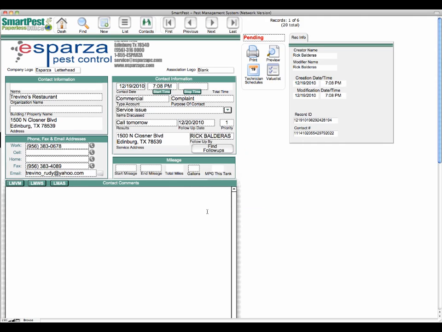That's really all I need to put there, other than come down here and type: spoke to Mr. Trevino about the problem with roaches in the storage room. And maybe that's all you need to put, or maybe you need to put a complete description of a conversation. The important thing is that anybody that's going to be following up and reading this when Mr. Trevino calls the next time needs to have access to this data.